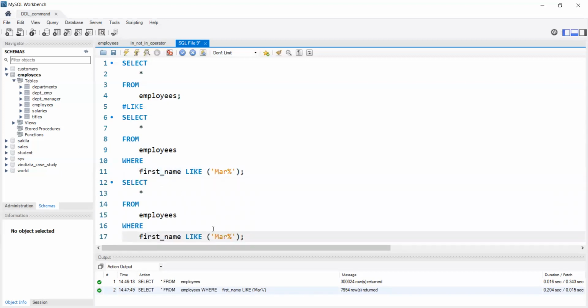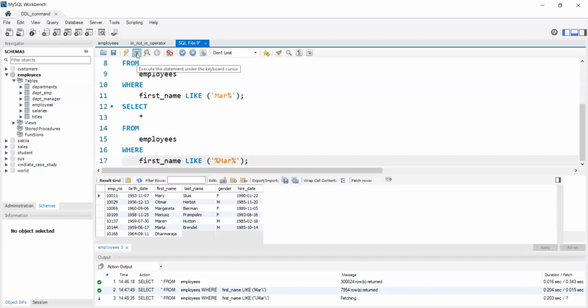Now I want to search for those names in which MAR is going to come somewhere. It can appear in the beginning, it can appear in the end, it can appear somewhere in the middle. Okay, but it is going to be there in the name. So we can do this also. We have to give percentage in the beginning, percentage in the end, and just give the pattern in the middle.